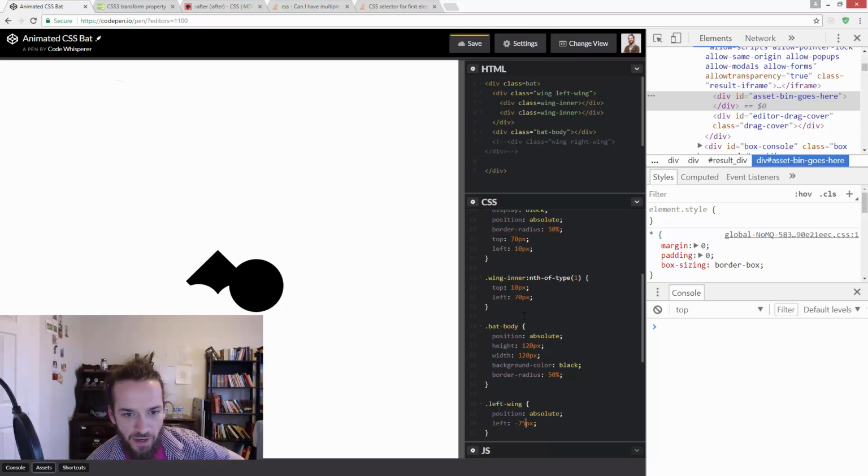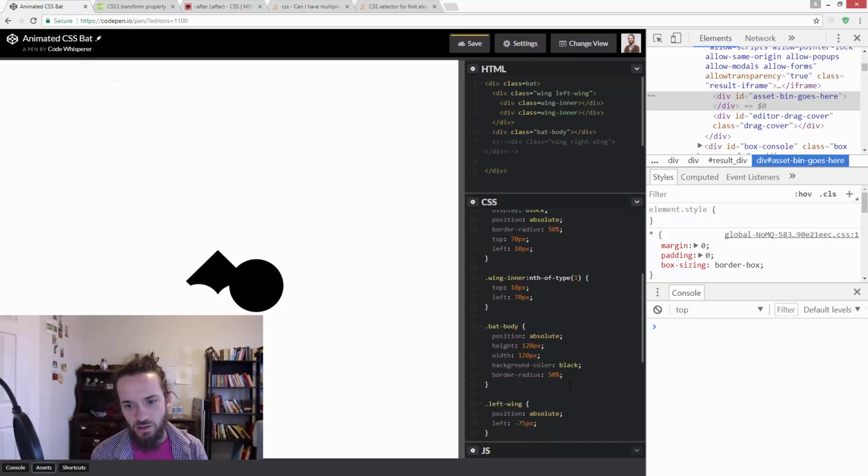So we still have to add the other wing, but before that, I want to get our wing flapping animation right, because it's going to kind of depend on the transform point of that wing. So we've got to figure out how to get the wing to pivot right here where it's set.